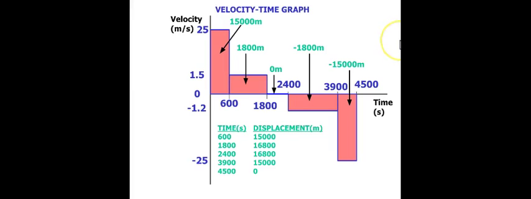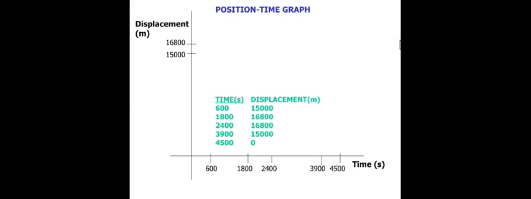Now we use this data to construct a position time graph. As you can see from the graph, I've already put in the key values on both the x and the y axes. Now, it's not listed on the data table, but if you think about it, at time 0, where was the guy? At time 0, he was at home. So 0 displacement. So even though it's not on the table, 0, 0 is in fact a data point. Then the next data point would be 600, 15,000. So we draw a line connecting these two data points, and it should be a straight line.